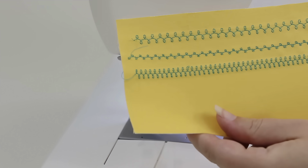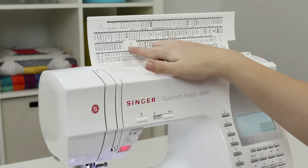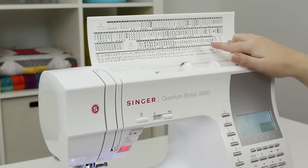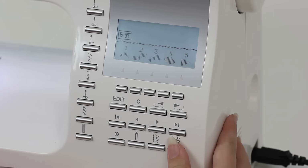Now let's check out our programmable stitches. To view my programmable stitches, I'm going to come up to the lid and go to the icon that looks like a scallop stitch and ABC. And there I can see all of my programmable stitches. To select that mode, go down to the function buttons and press the one that looks like a scallop stitch and ABC. And now I see some of those stitches.